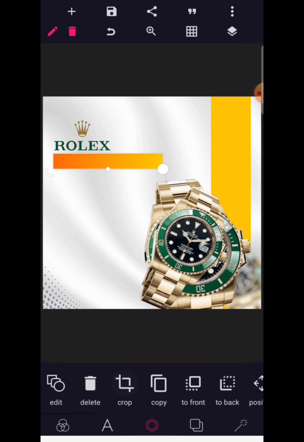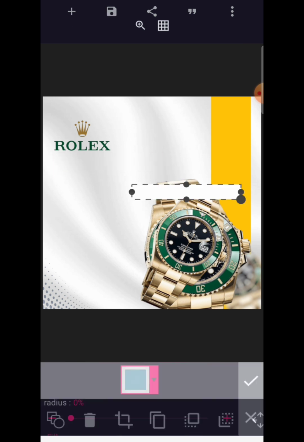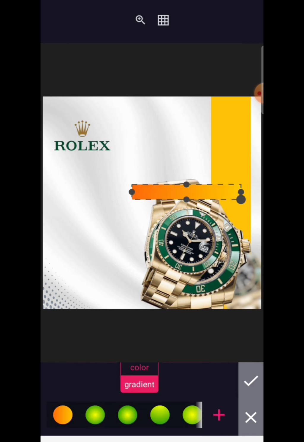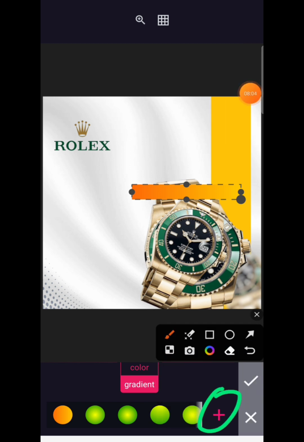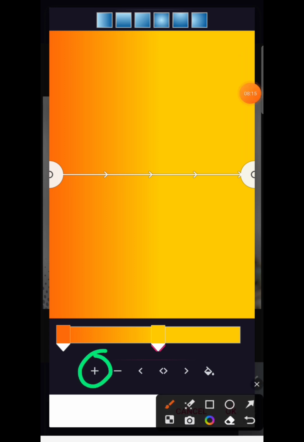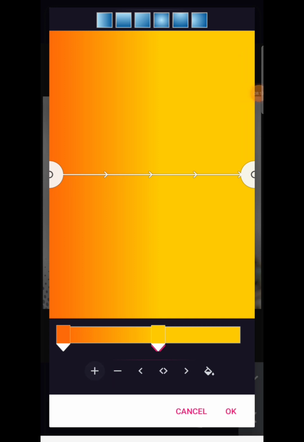But look at what we're going to do. We're going to make it to fit. So go back to edit, click on gradient and give it this gradient. Then you click on the plus button, and as you click on the plus button, shift this color right here. Then click on the add button to add another color, which we are going to make blank.